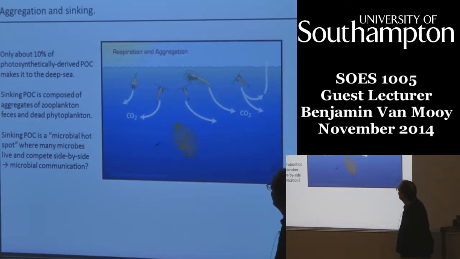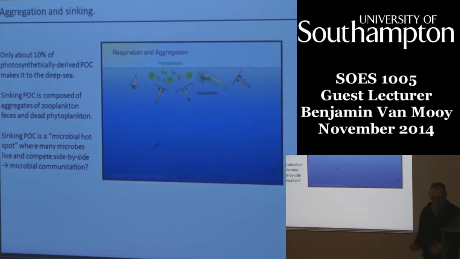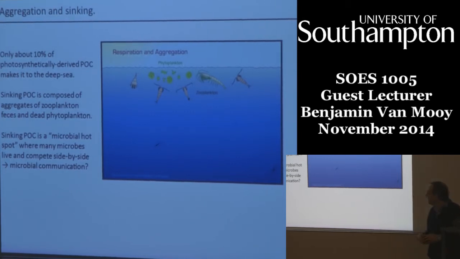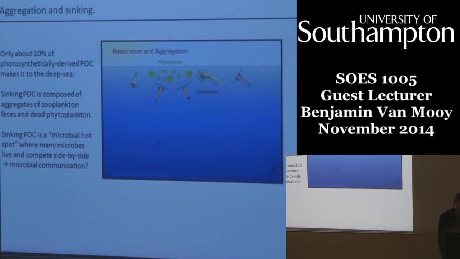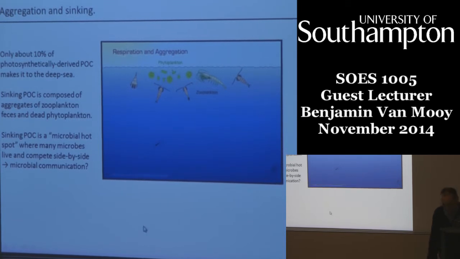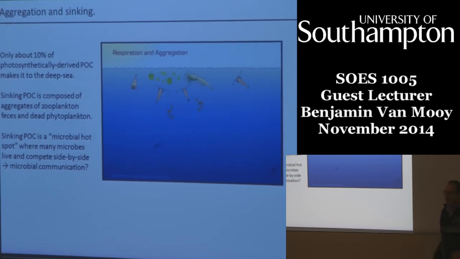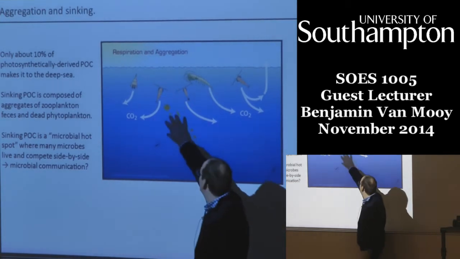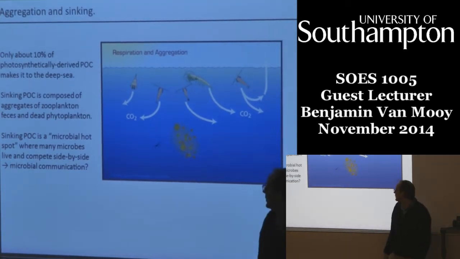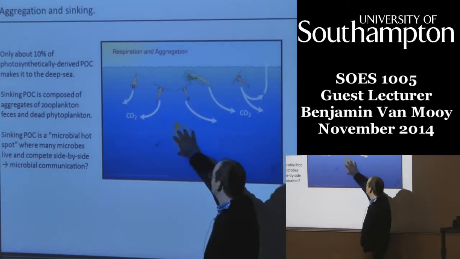Being phytoplankton is tough because you're constantly under threat of being grazed. Zooplankton eat the phytoplankton that have taken up the carbon dioxide. Bacteria do a similar thing. When they graze, they lead to the formation of particles. When they graze, they create fecal material, and this fecal material is one of the major sinks in the biological pump. Dead phytoplankton also come into play. You wind up with these sinking particles.